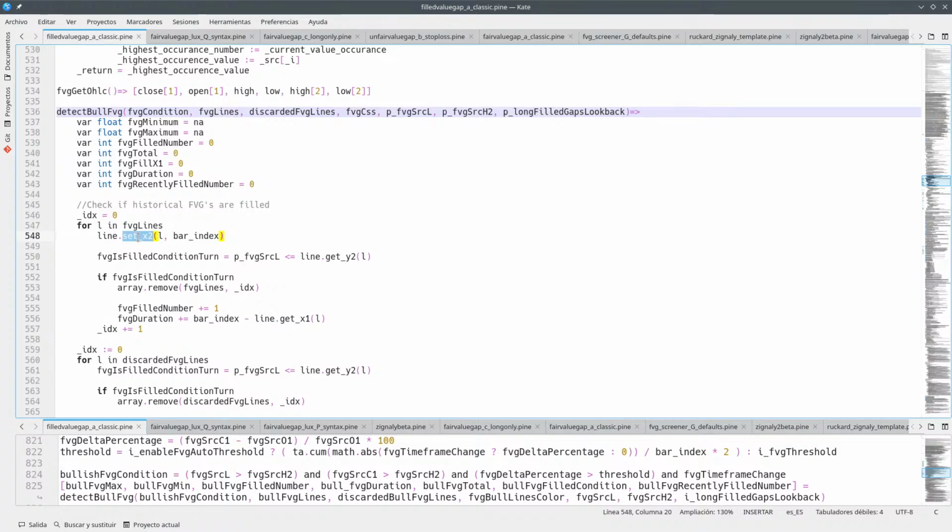You modify the line so that, modify FVG lines so that the bar index of this line is the current bar index. Okay, so this means to me that we should have a set x1, which is set the first time that the gap is found.